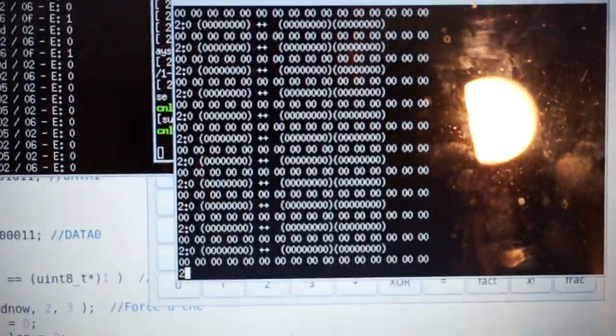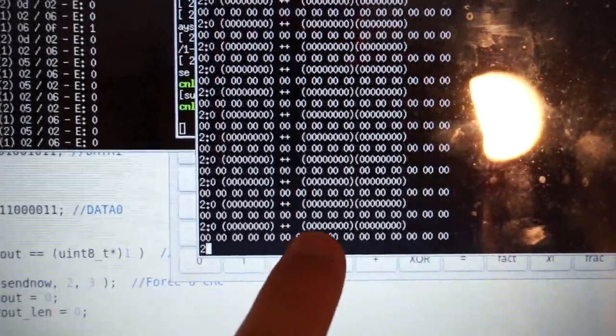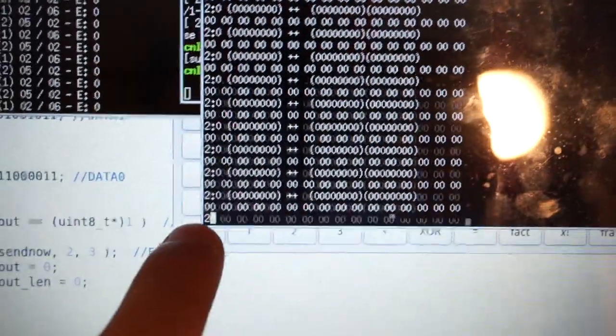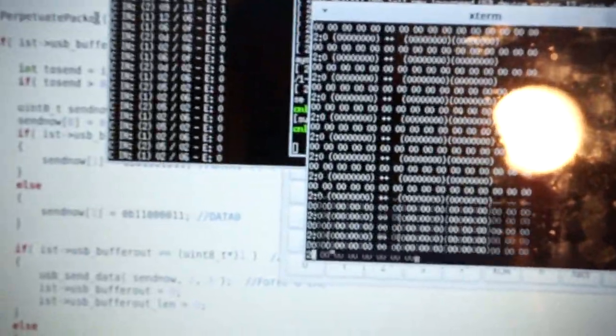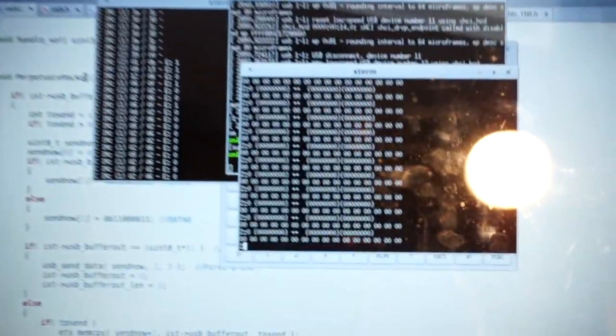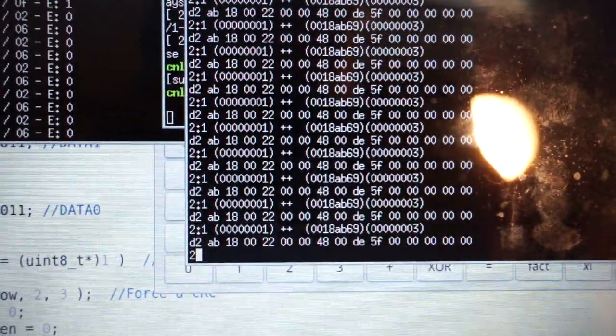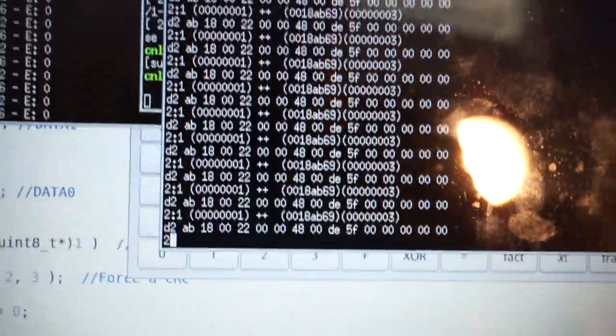Every maybe 1/10 of a second, I want to see, what is the last packet I got? These are those two debug values I mentioned. I don't remember what those two things are, but if I ever needed them, I'm sure I would find out fairly quickly. So right now, I'm going to plug this into my laptop here. This is the USB plug hooked up to the ESP, and I can see it starts to update with all of the information that I was trying to get debugging.